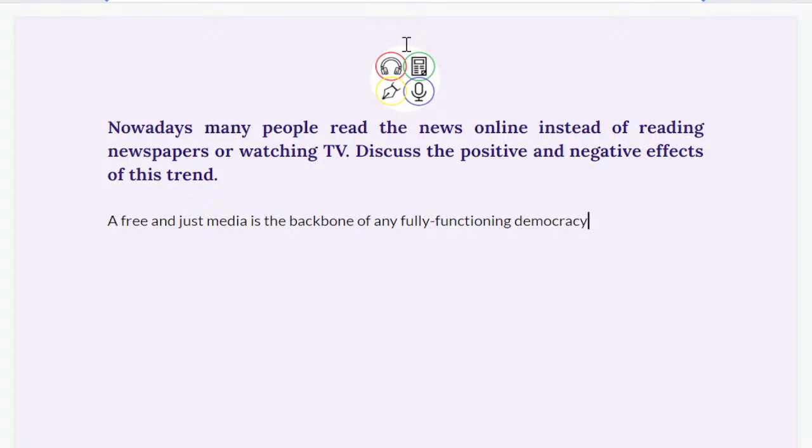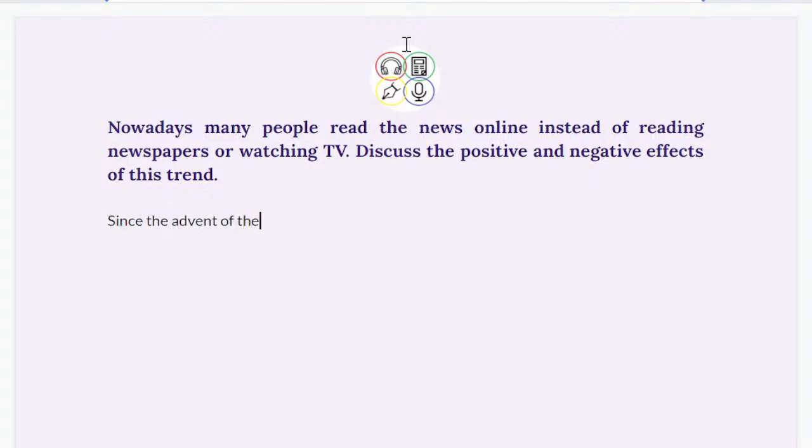So maybe I could say, again, this is a good sentence. If you do have an essay which is generally about the media, you can use a sentence like this, but I'm not just going to delete this. I could potentially say something else. And this is why I prefer having my main ideas down first. I extrapolate and create my introduction from there. Okay, well, many people read news online instead of reading newspapers.